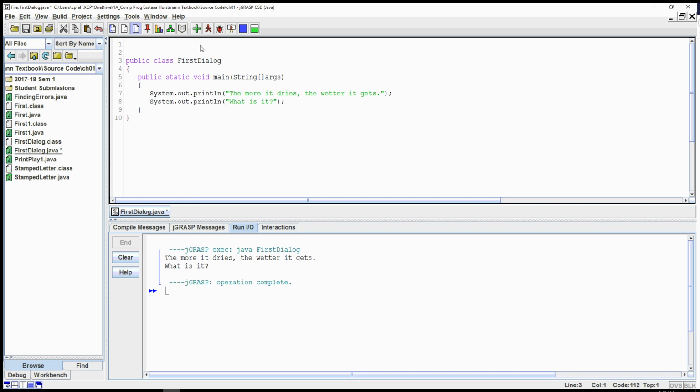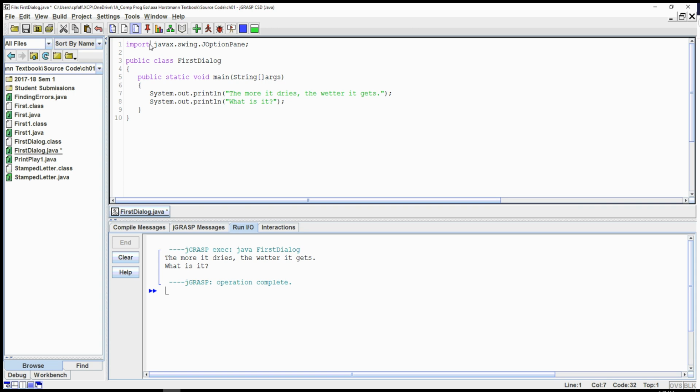There are a number of import statements that we will be using throughout the semester, and we'll talk about what import statements do later on, but this is just a quick look at how to produce dialog boxes and how to use them in your programs. For a JOptionPane class, you have to have an import statement. So import javax.swing.JOptionPane and then a semicolon.